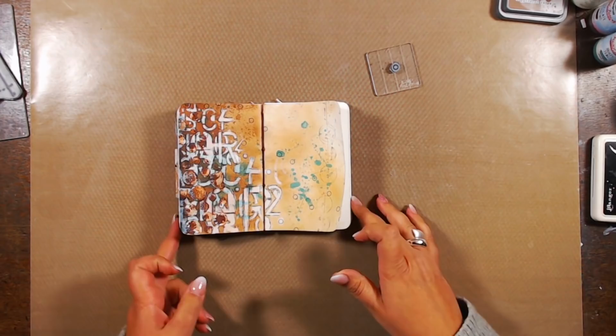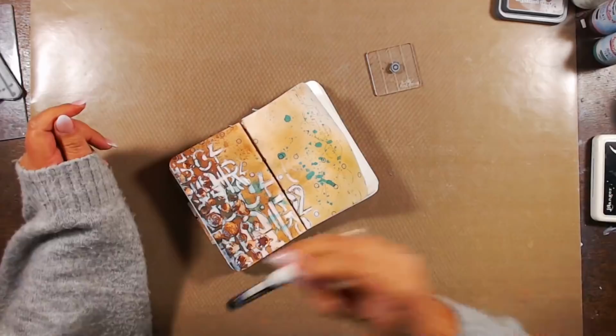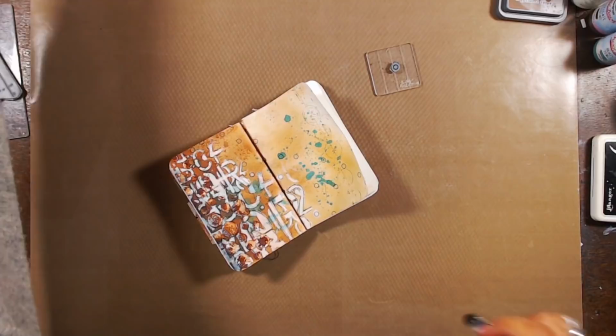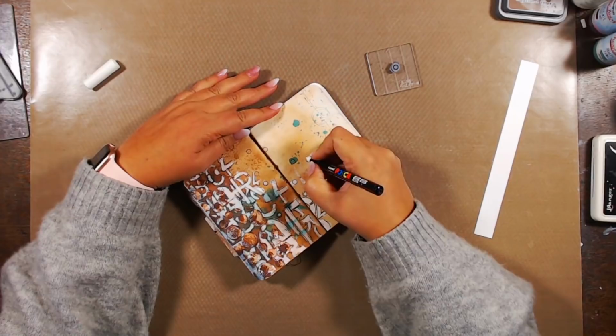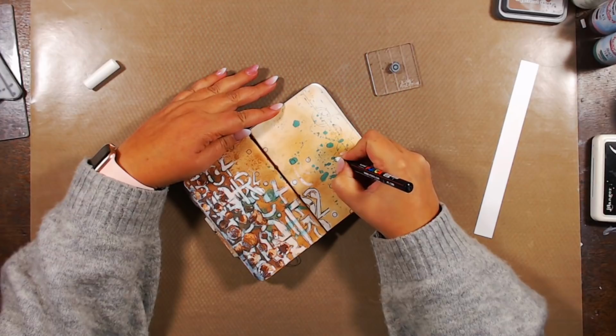Now, you know that I cannot just stamp a circle and then leave it like that. I have to. I'm going in with my white Posca pen to add some light at the top of the circle. And then, of course, I will add some shading at the bottom of the circle. I don't care how small they are. I just have to give them light and shadow each and every time. And again, this is the kind of layer that I can get completely carried away with.